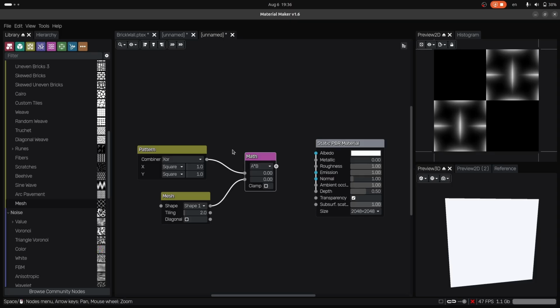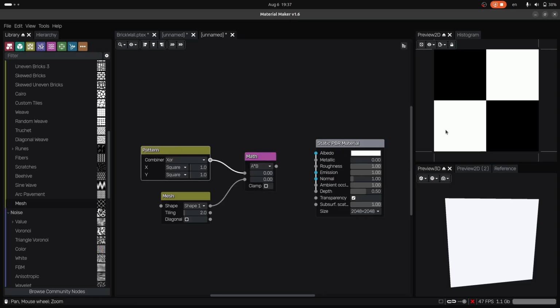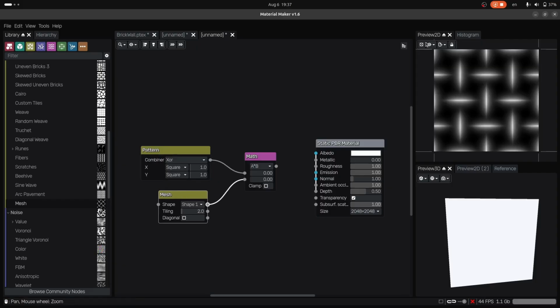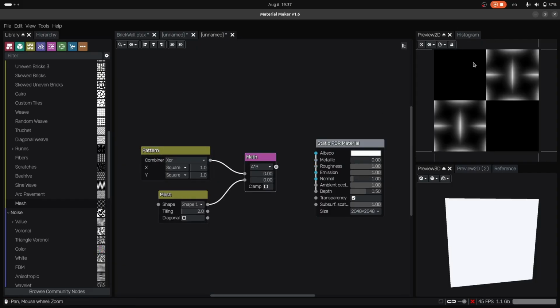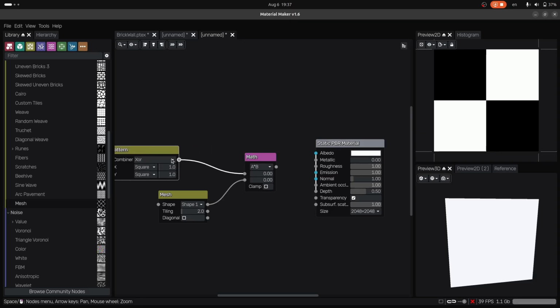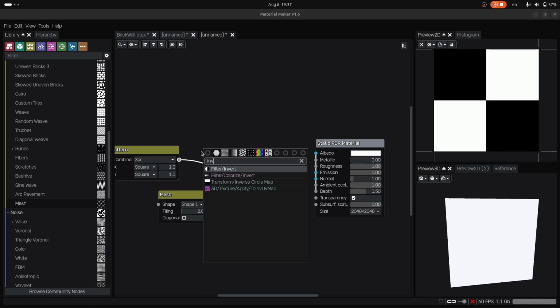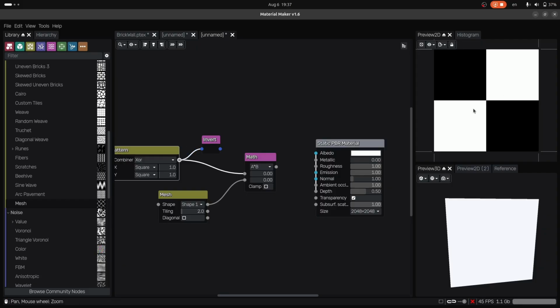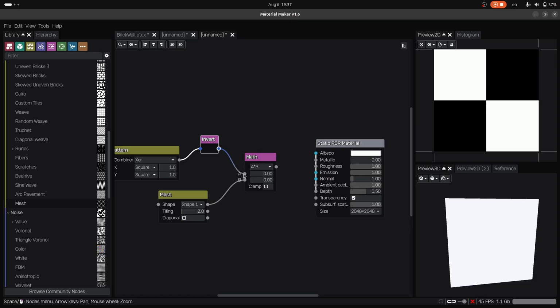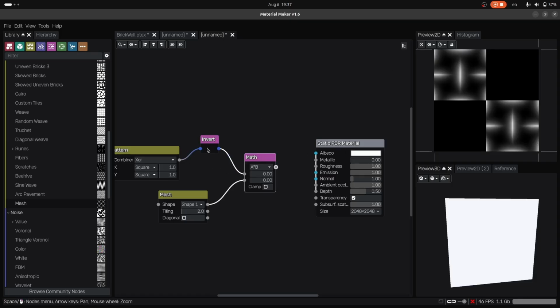And why does this happen? This is because here is our white value, which is 1, and here is 0. When you multiply something by 0, it gets completely removed, no matter what it is. So when you multiply this by this, we get something like this. And if I use an invert node, I know this is a lot of nodes, but everything is a node here, it just inverts the colors, or the values in our case. And if I connect this one, you can see it just inverts.